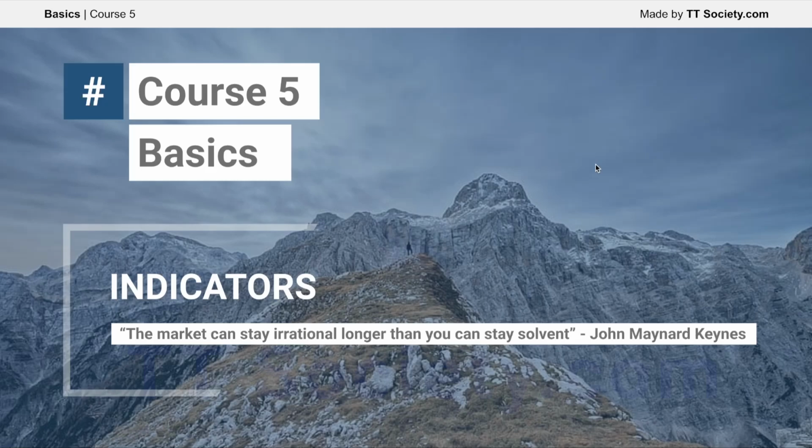Welcome to today's lesson focusing on indicators. Many of you have been thinking about indicators or have been waiting for that topic. Some food for thought before we begin: do not put too much weight on indicators. They're a great way for beginners to identify trends, but they're certainly not the only thing in your way to success.